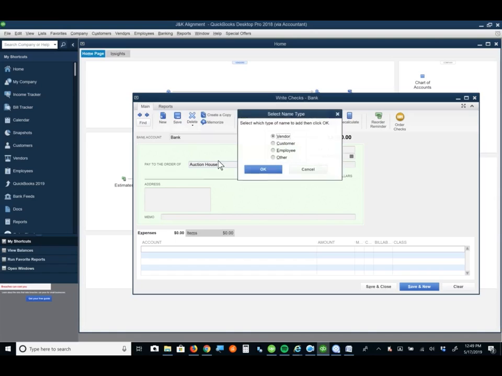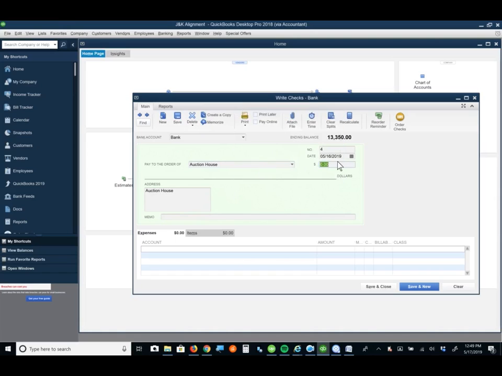So it's going to be $3,000. We're adding them as a vendor because we're buying something from them. The total amount that we're paying them is $3,000. Now, my suggestion is to put that all into the vehicle inventory account, because truly it is what it cost you to purchase the car.